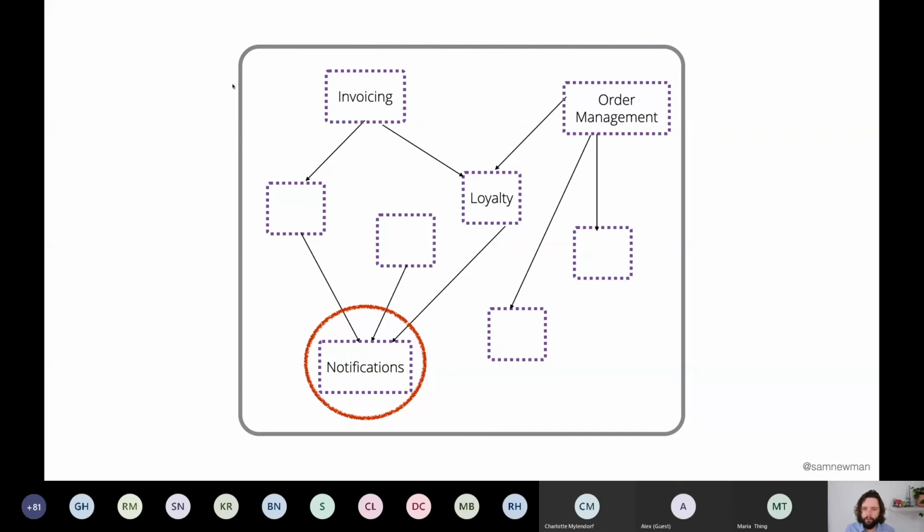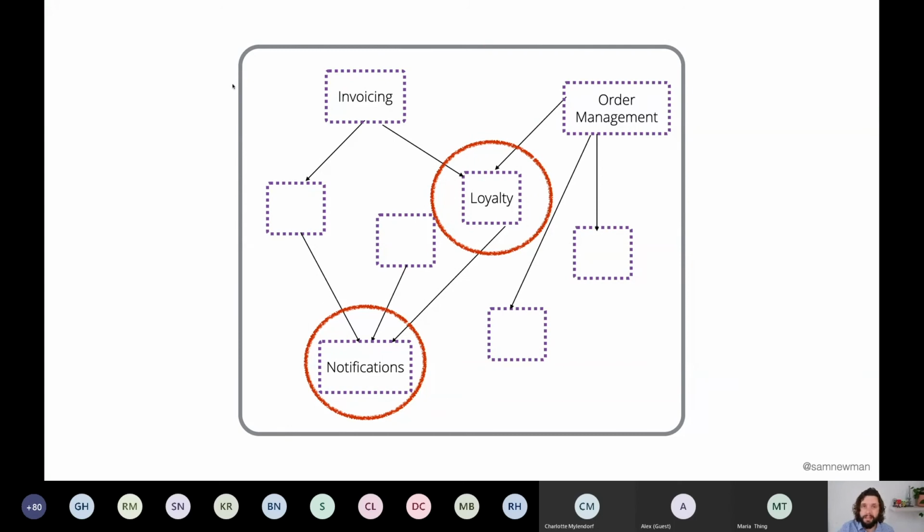Like, well, what happens if I want to, say, extract the ability to send notifications or to award points to my customers, right? So I've got loyalty points here. So when someone pays for an order, we give them points to say, thank you so much for buying stuff from us. But we don't have a call that comes into the monolith that says, give Sam 500 points. The call that comes in says, place an order. As a side effect of placing the order, we award those points. So I can't intercept the point awarding stuff at the perimeter of my system. It's inside the monolithic system.